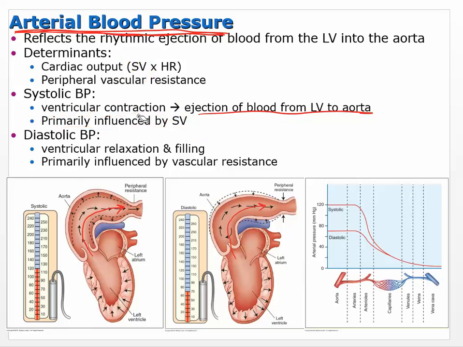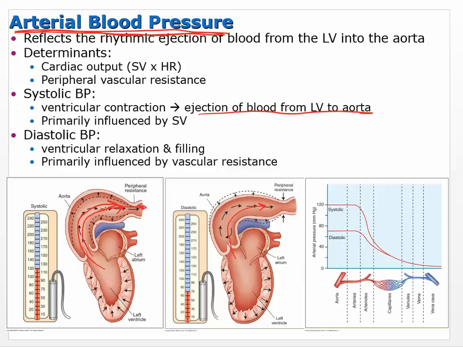Diastolic pressure is what happens after, so as the blood is pushed into the aorta and that semilunar valve is pushed closed, then this blood has no other place to go but forward. Okay, so the more easily, I hope this makes sense, the more easily that blood moves forward through the cardiovascular system, then the more that aorta in this case is going to be able to get smaller. Okay, if there's a lot of resistance, then that pressure in the aorta is going to be sustained.